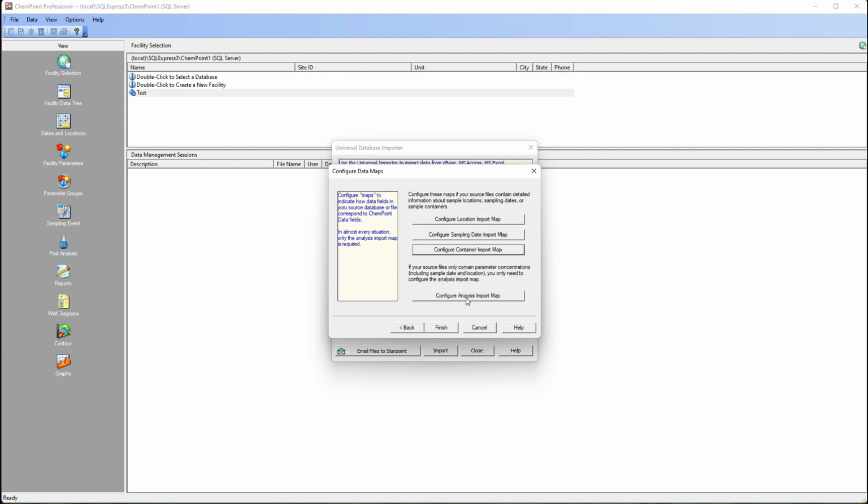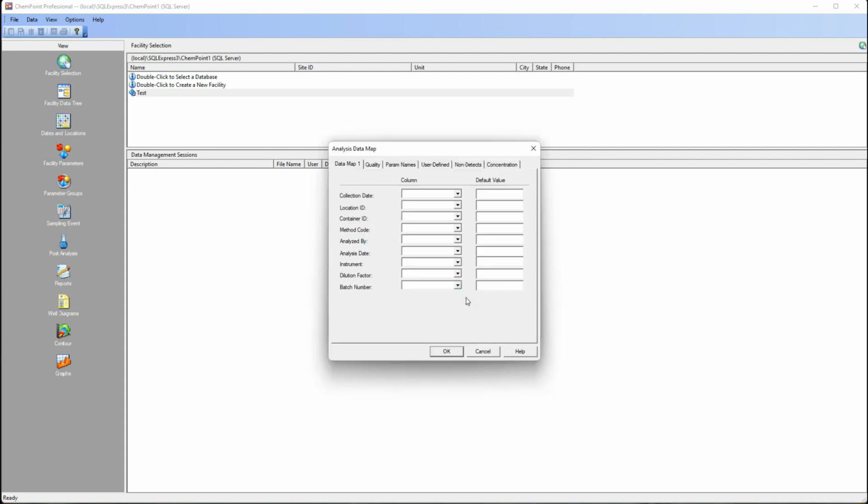And then I want to configure the analysis import map. And this one is the most important.